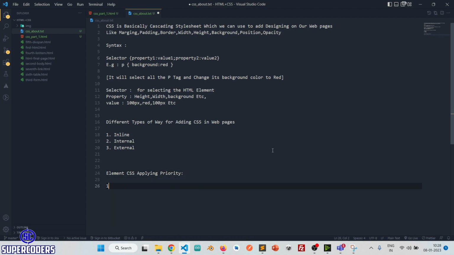So it will first give priority to inline, second internal, third external. Suppose any element has inline CSS, internal CSS and external CSS applied. First it will take the inline CSS, and suppose you apply only two styles, internal and external. It will take only the internal, not the external. So internal will override the external CSS. That is the priority for applying CSS.